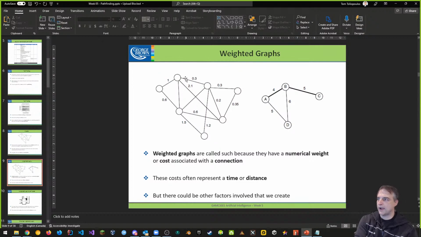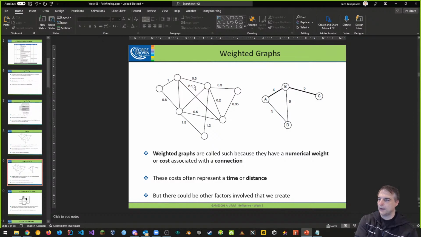And these weighted graphs, what they have is, for example, if I want to move from this node to this node, the upper node here, it's got a weight of 1. So maybe when it comes to walking, if I was going to walk an autonomous agent from here to here, that's the cost of going there. Whereas if I go down this way, then the cost is only 0.6. Okay, so that's an example of weighted graphs.